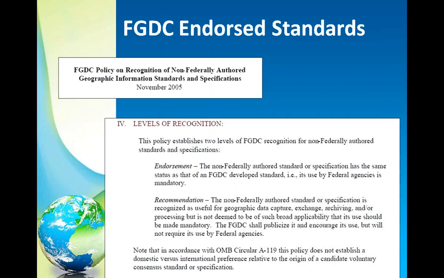In September of 2010, the FGDC Steering Committee endorsed 64 non-federally authored standards, including the ISO 191 series. The FGDC policy states that non-federally authored standards that are endorsed by the FGDC have the same status as an FGDC approved and developed standard, such as several of you may be familiar with the CSDGM, which is the content standard for digital geospatial metadata, or the biological profile or remote sensing extensions to that.